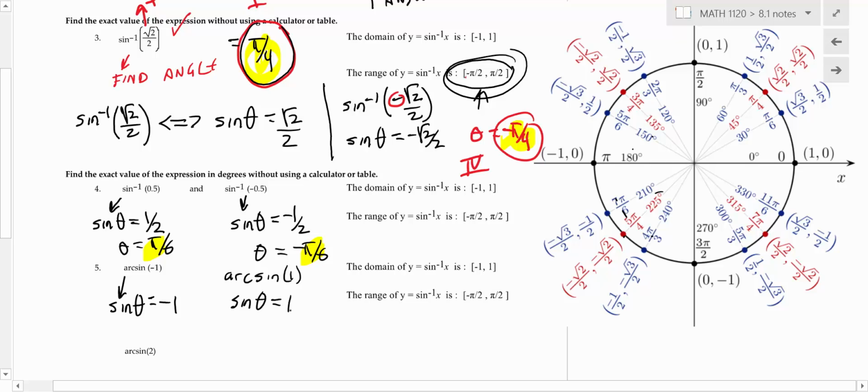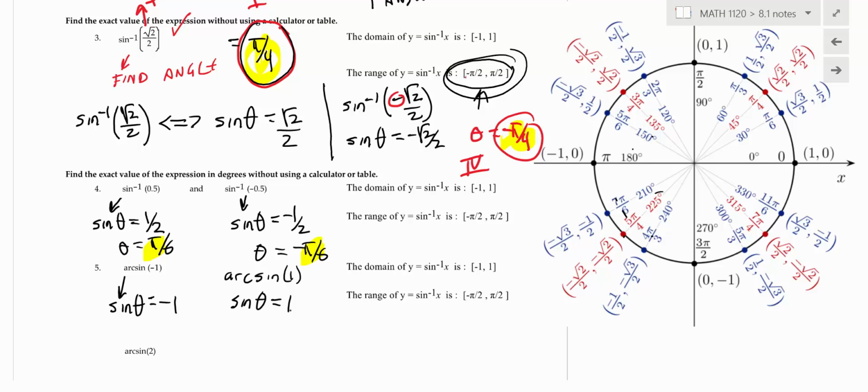Now what you need to do is look at the unit circle and find when the y value is -1 and when the y value is 1. So where is the y value -1? There's only one place on the unit circle where that happens. Where is it? Right down there, right? 3 pi over 2 is not the answer to the problem. Why? Because it's out of that range. You've got to go this way.